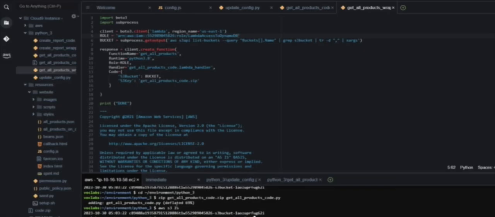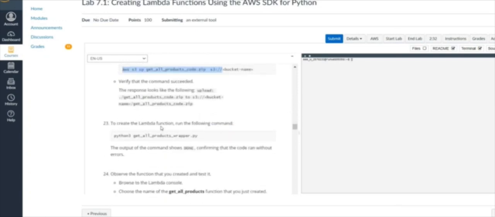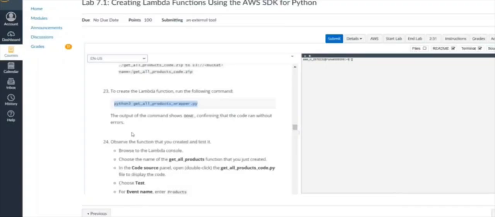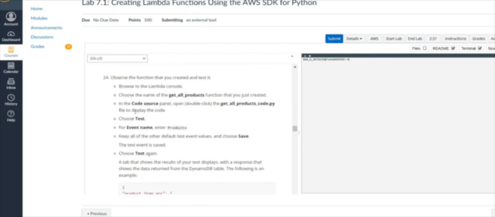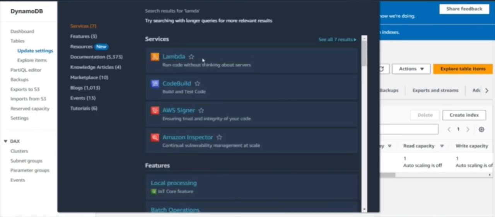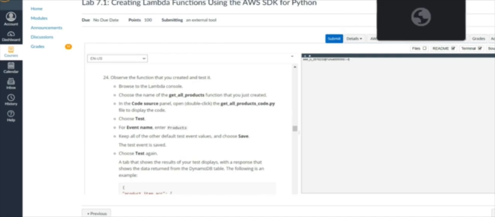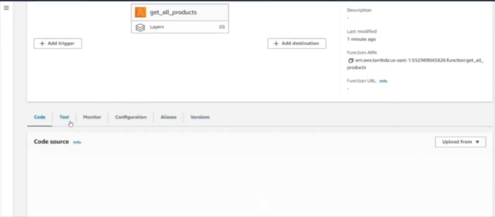We choose the test menu, create new events, copy the files, and the function logs are there.